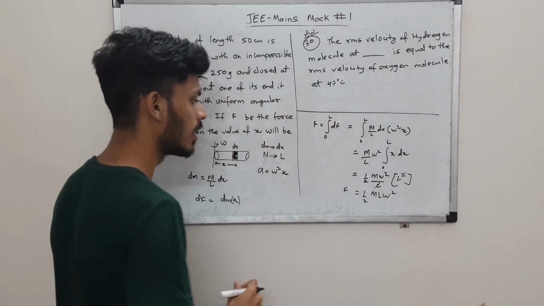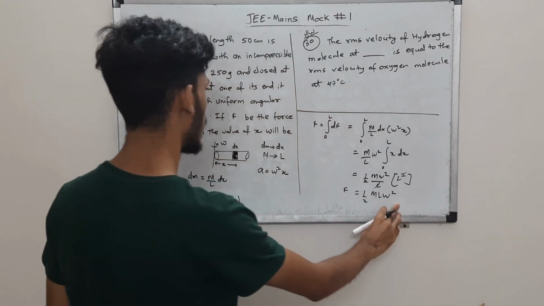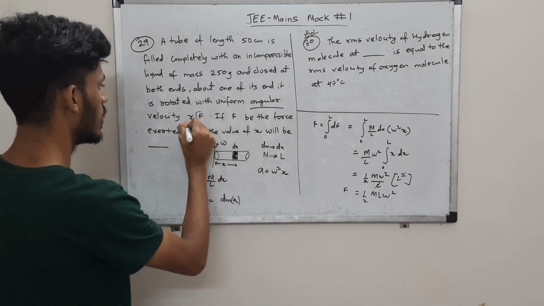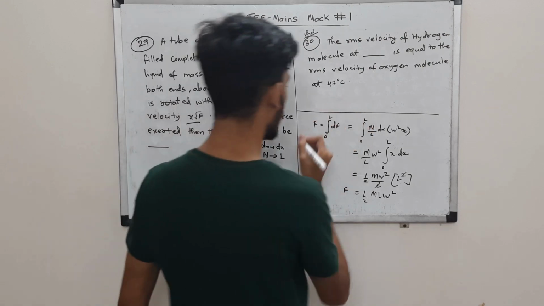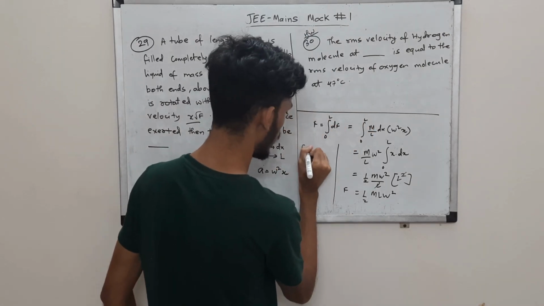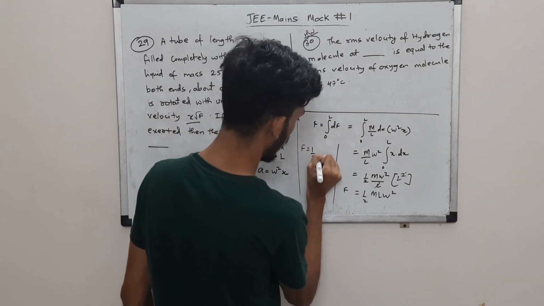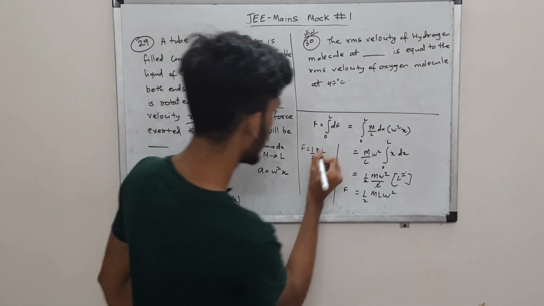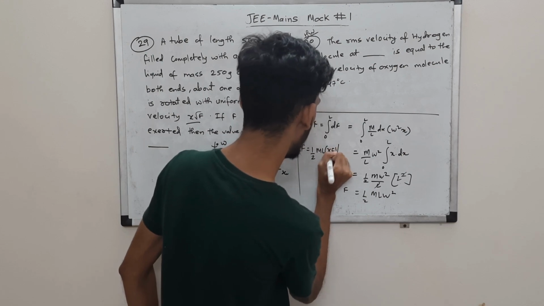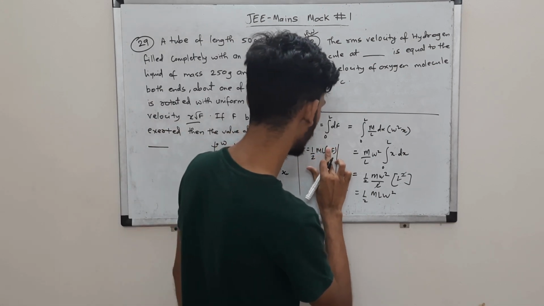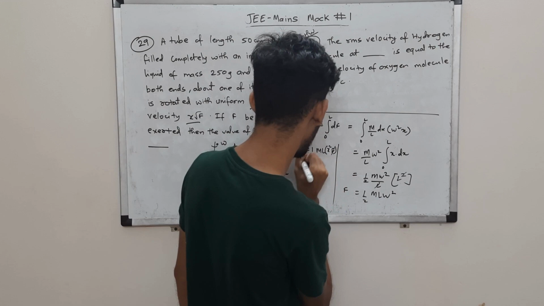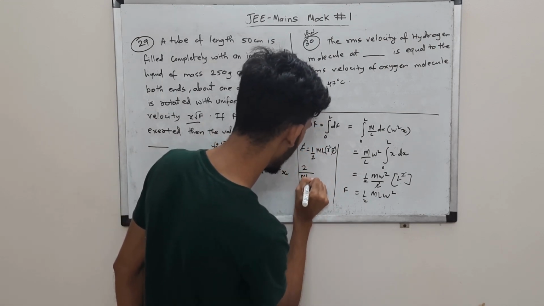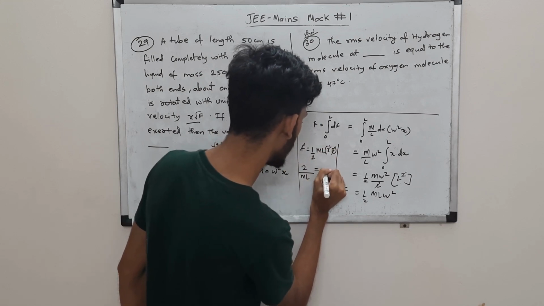Now we can substitute in place of omega this. We are given that the uniform angular velocity is this, so directly substitute it. So I'll do it over here. F is half m L omega, in place of omega square we can put this x square f. That f and f can get cancelled, so 2 by mL will give us x square.